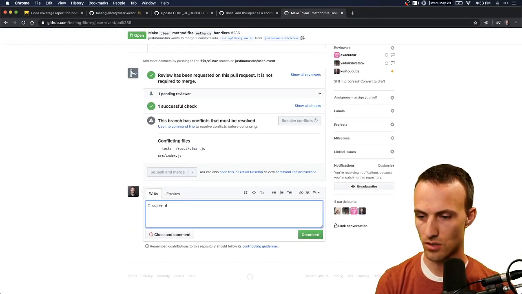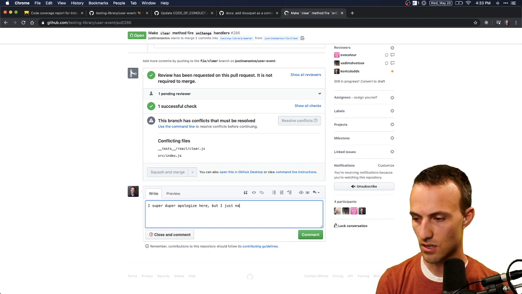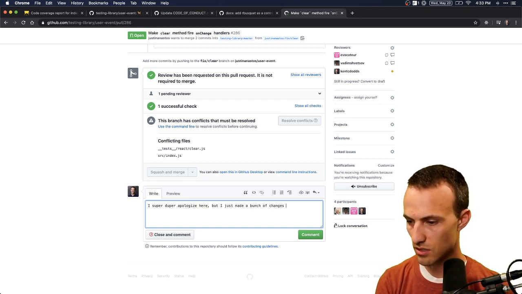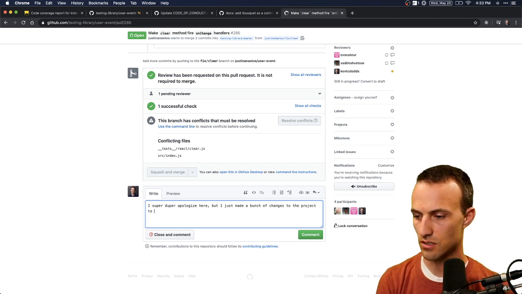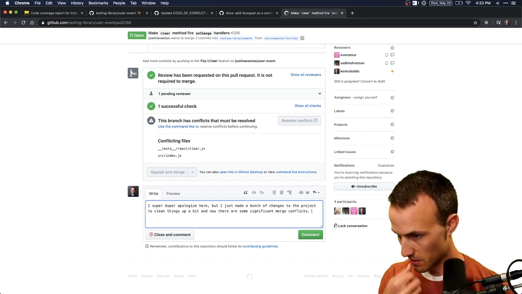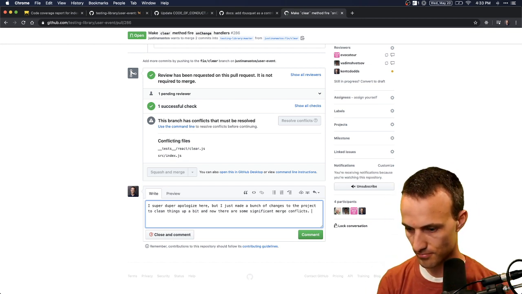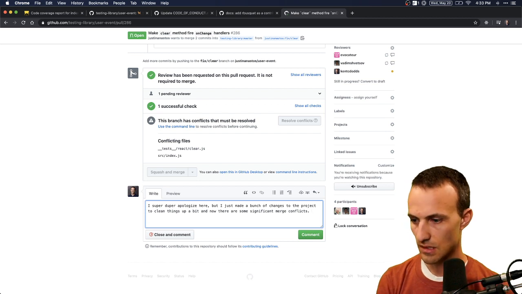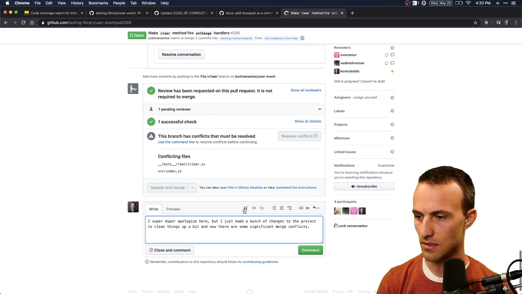I super duper apologize here, but I just made a bunch of changes to the project to clean things up a bit, and now there are some significant merge conflicts.